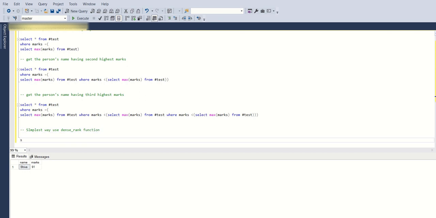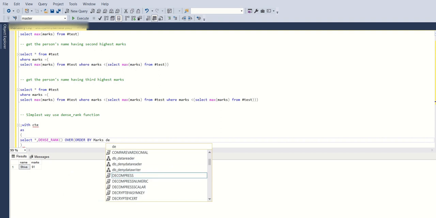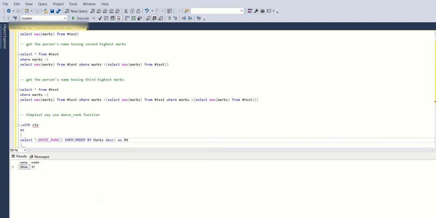It's simple. Select star from a CTE. Let's use a CTE: with city as select star, comma, dense_rank over order by marks descending as RN from hash test.